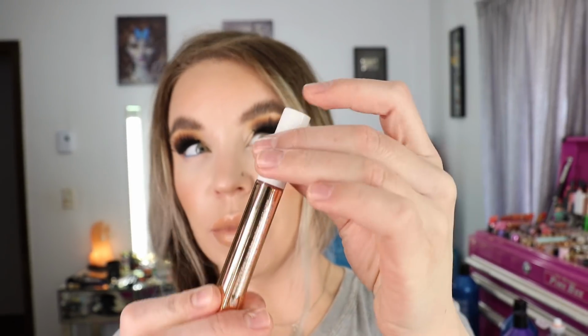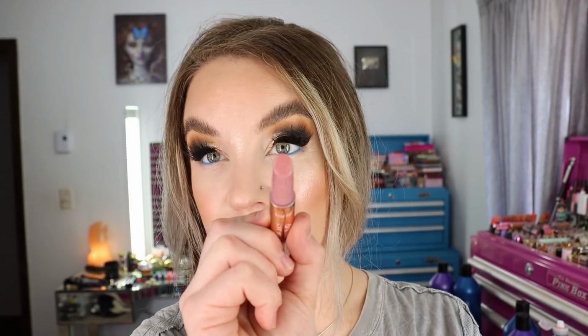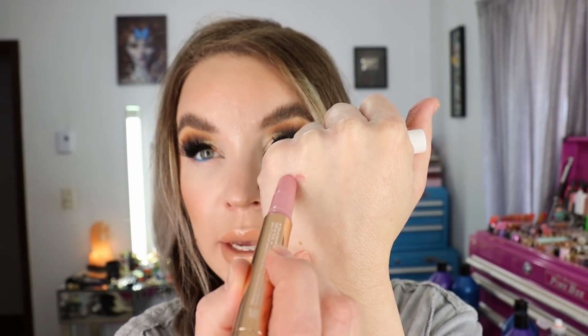And again, this is the packaging. I should mention how much product we have: 0.095 ounces, and this guy is made in Korea. It's a click style pen because the product is really soft, so you can't put it in a twist up bullet because it'll just smush down. So you click just enough product out and it doesn't come back down because, again, it's really soft. These ones come with the white packaging, and this particular shade has a really light pink tint to it. On the lips, it doesn't give a ton of color, just the slightest hue of pink.